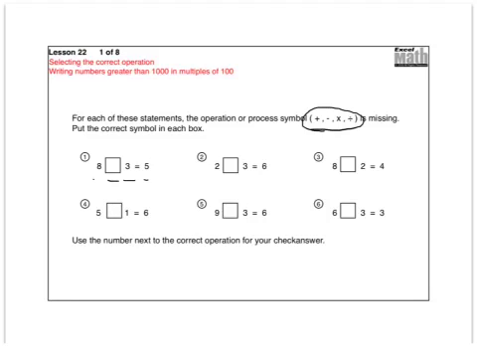How about 8 minus 3? 8 minus 3 is 5, so the correct answer would be minus, and you draw that right there in the box. Of course, 8 times 3 is not 5, and 8 divided by 3 is not 5. I think these should be pretty simple for you. I want you to go ahead and do 2, 3, 4, 5, and 6. Pause the video, turn it back on when you're ready to see the solutions.